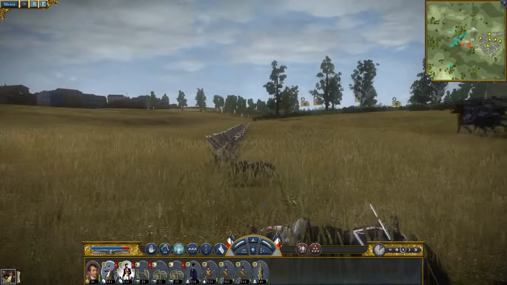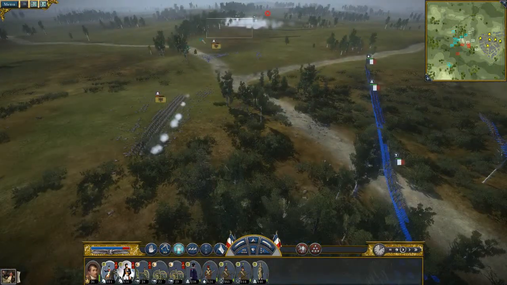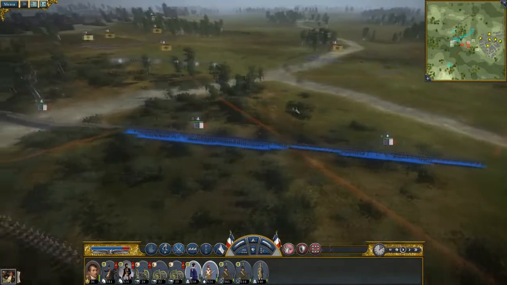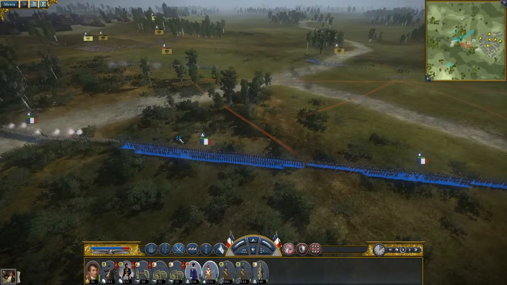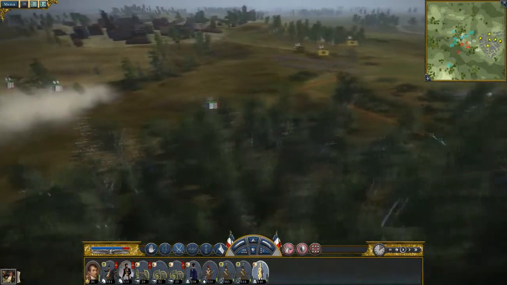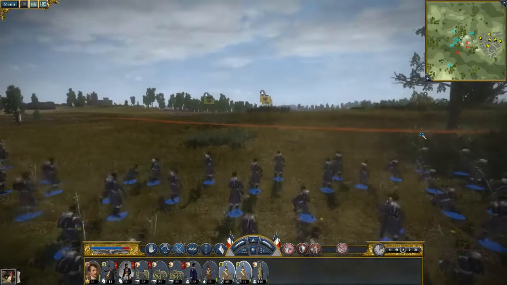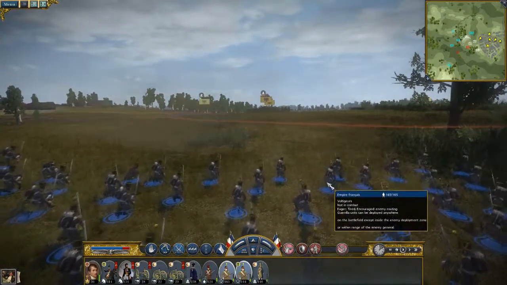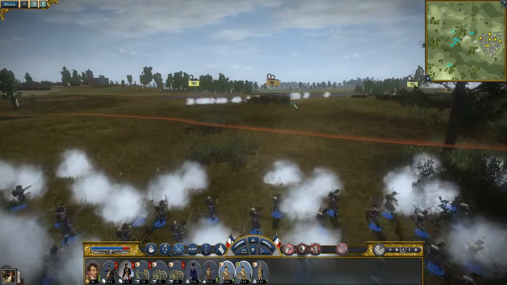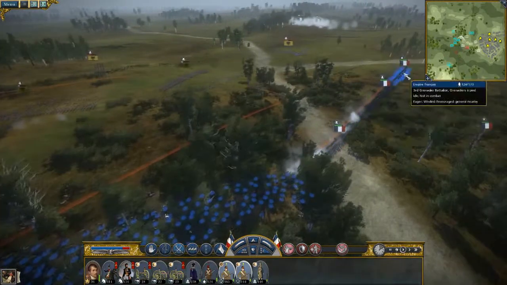So only two cavalry units bit the dust because of the spikes, and that's good. Only two. Target them. Some fire. The Voltigeurs. Fire. They've routed.